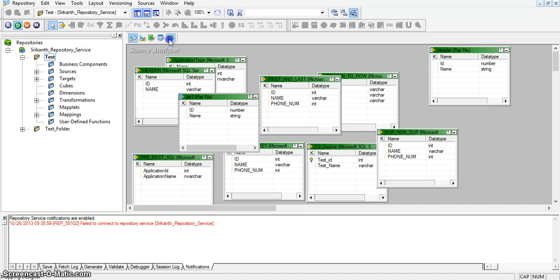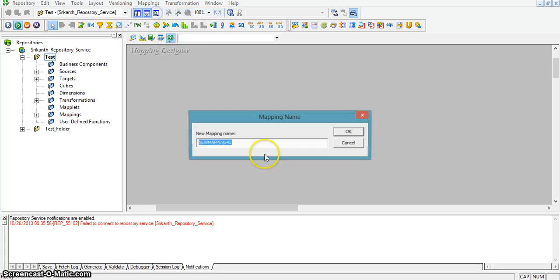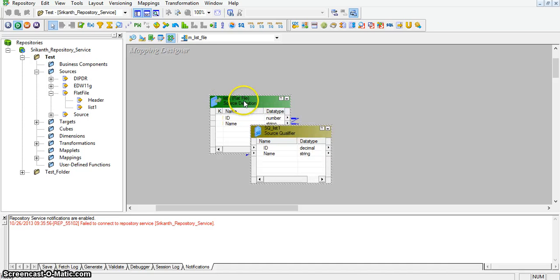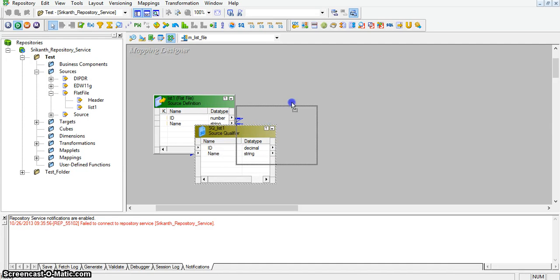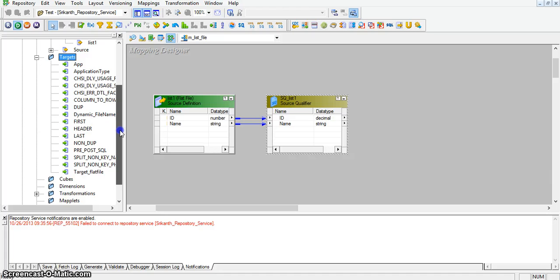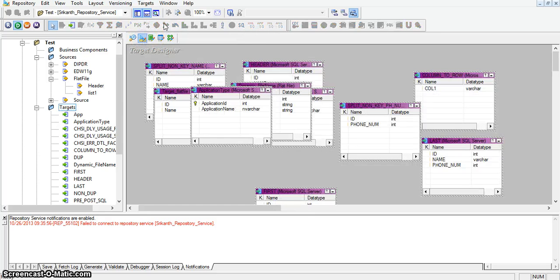Now I will create an Informatica mapping, M underscore list underscore file. I'm taking the source list1. Here I don't have the list file target, so I will import the target into the Target Designer.